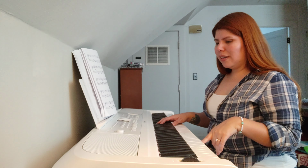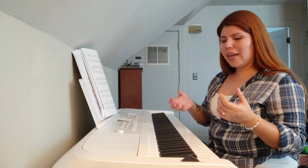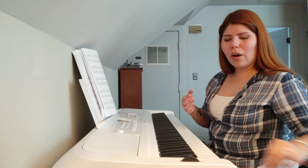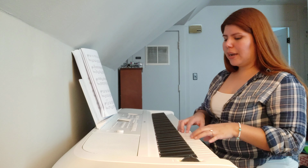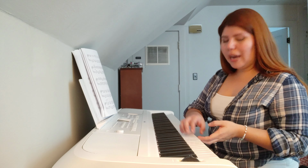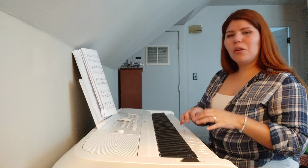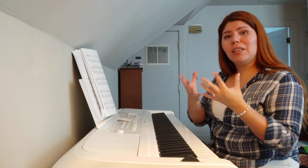This is my personal opinion, but if it's between getting something cheaper without good quality, I would wait and save a little bit more, because when you play a keyboard whose keys feel empty, that'll affect the way that you play now and in the future. If you ever want to switch over to a piano, the transition will be more difficult, because you actually have to develop that strength in your fingers.